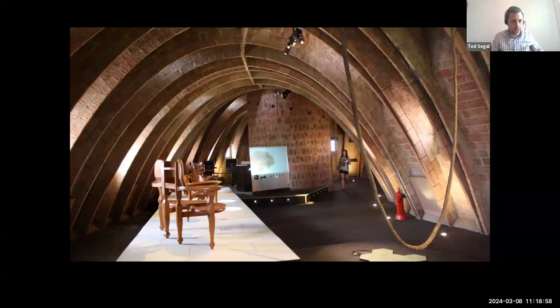And you might be familiar with Gaudí in different contexts: as an artist who did mosaics, as an architect who did these fanciful facades like the one outside the structure. But he also worked as an engineer. And I think his work as an engineer reads very differently from his work as an architect and an artist.